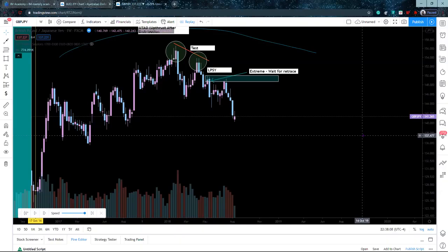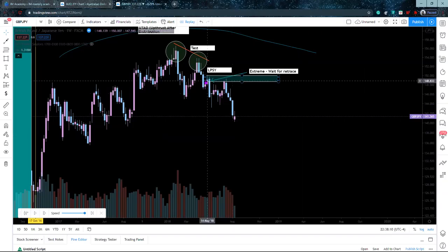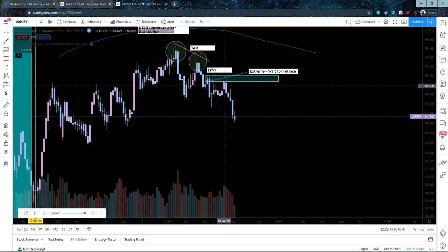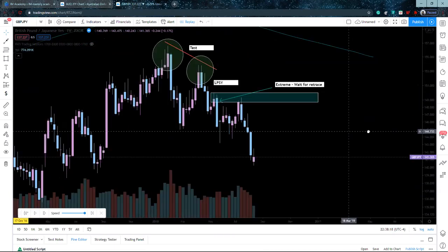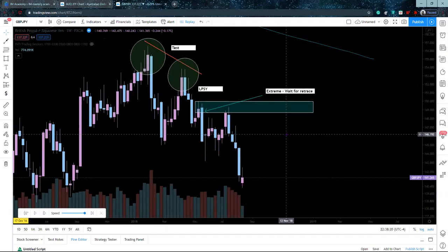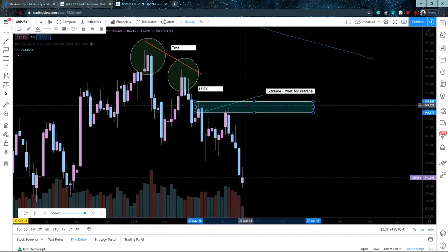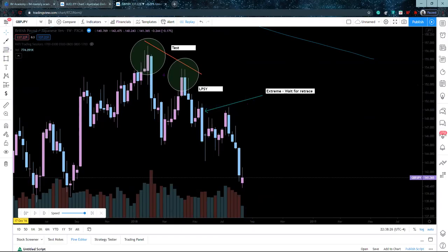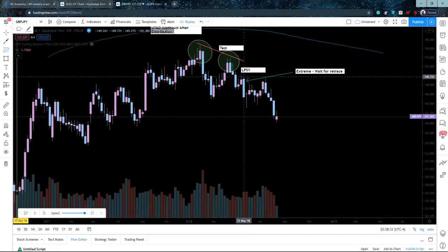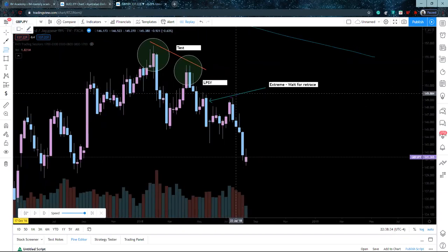Okay. Now going back into this, we waited for the extreme on the retrace, and you got a nice entry. Now this is where I'm going to help you guys out, and I'm actually going to use one of your strategies, which is your fib. A lot of people do it from wick to wick. Some people do it from body to body. Some people do it from wick to body.